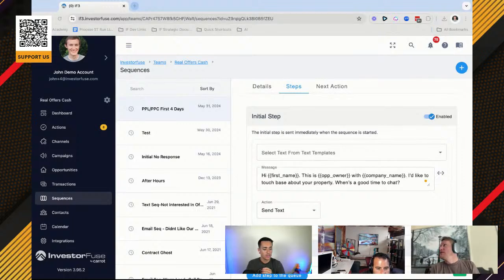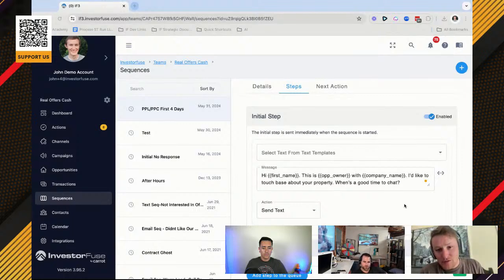Yeah. Yes. So here's one note in general, specifically about text messages, and emails a little bit too. You have to understand that carriers and email providers are looking at every message that you send. And if you send the same message over and over and over again, you will be flagged as a spammer because it looks like you're using an automated system. So you want to make sure that you're varying it as much as possible.